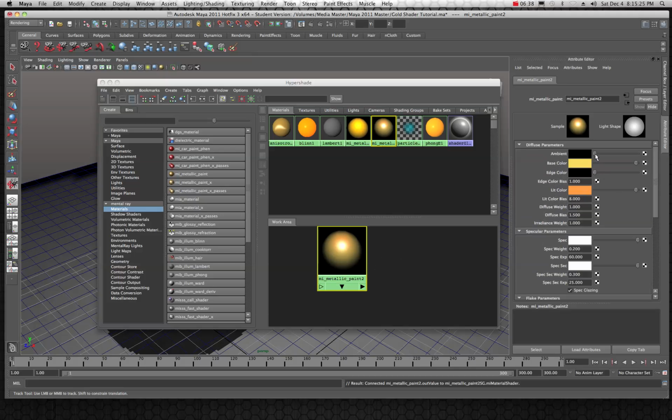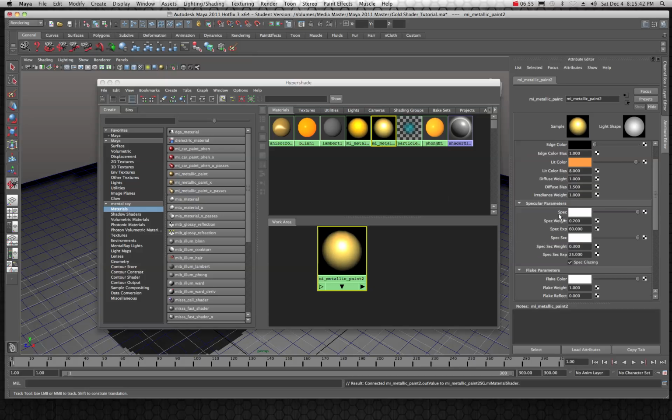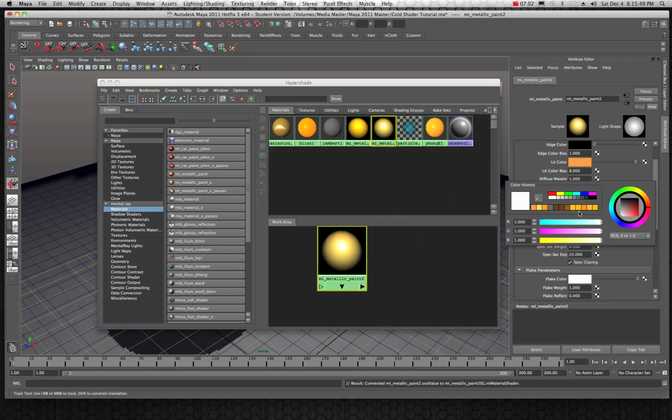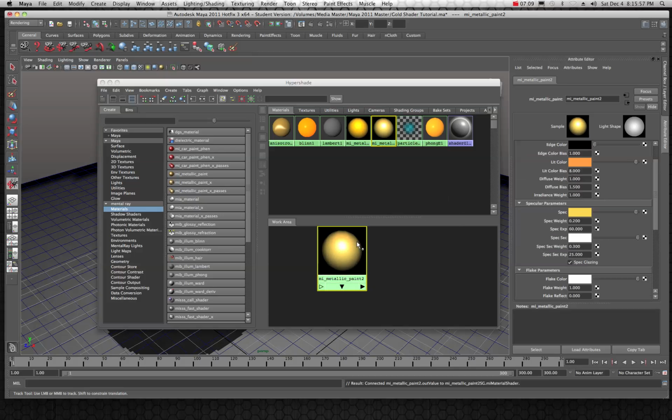And of course, your ambient control kind of defines how bright this shader is going to be. So in this case, let's just bring our ambient down, in the middle there, maybe down just a little bit more. And look at the next section, which is specular parameters. Your specular highlight, or basically your hottest white specular up here, in this case, I have it set there. So maybe I'll just switch my specular back down into sort of a bright gold color, yellowish. And you can see it kind of updates it there, and that's looking pretty good.